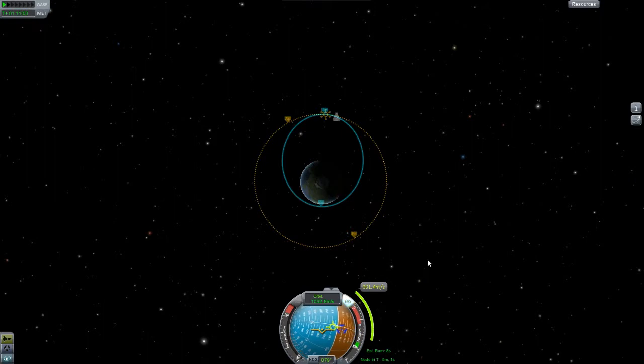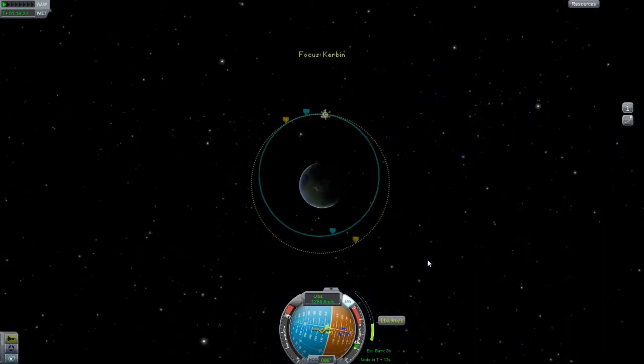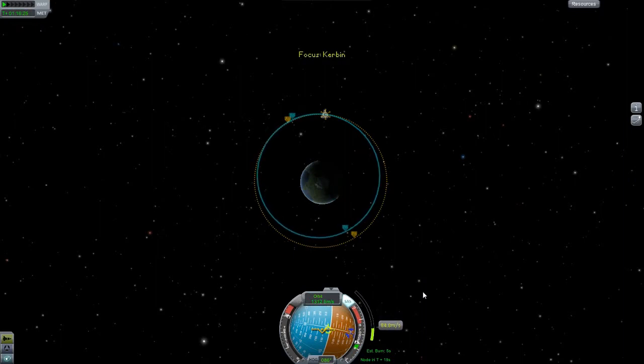Where is our prograde marker? There it is. The ship seems to be more manageable now for some strange reason. Don't know why. Come on, I'm an impatient person, which is how I end up going past the point. Whoa, burn. Burn some more. Our marker's gone away from us, but that's okay, we should still get this. That'll do nicely.